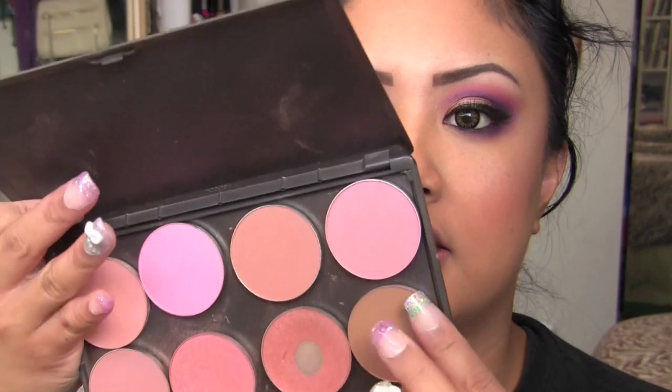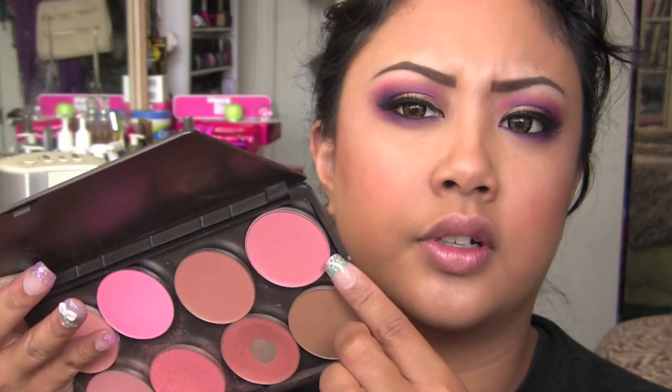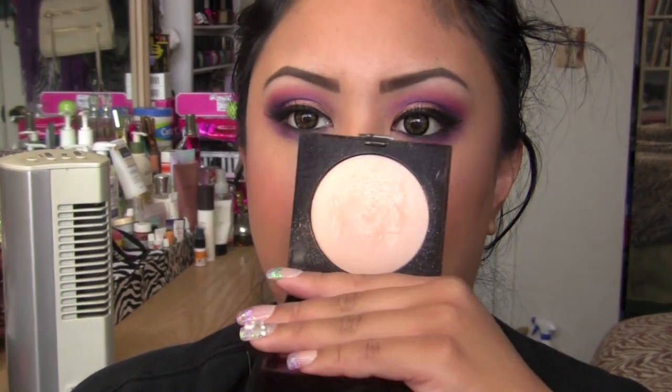Fleur Power looks like this. It's kind of like a soft coral, sort of. There you go. You can see the color there. It's like a soft coral. You could use whatever blush you want. I recommend a soft coral pink. It looks really pretty. And then I highlighted with my Laura Mercier matte highlighter as well, just to give me a nice soft glow. Highlight with whatever you like. If you have a pinkish highlighter, that would be ideal.